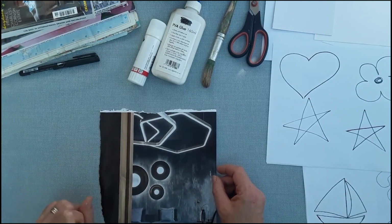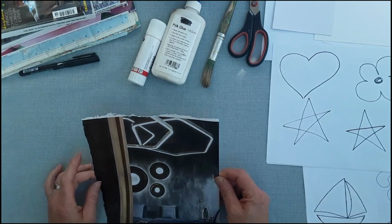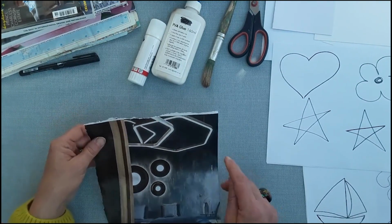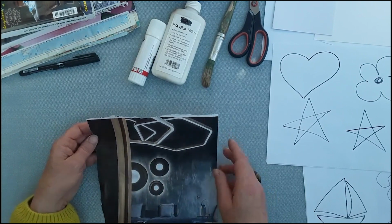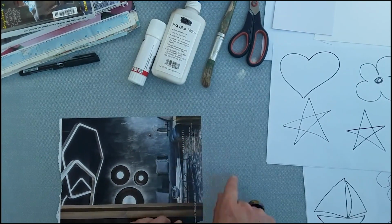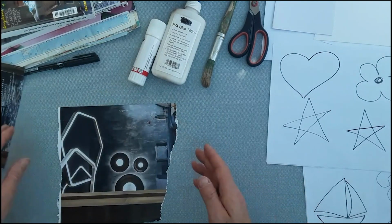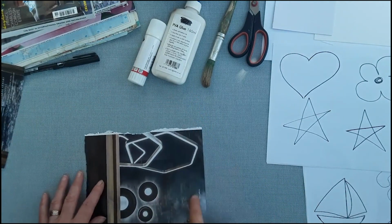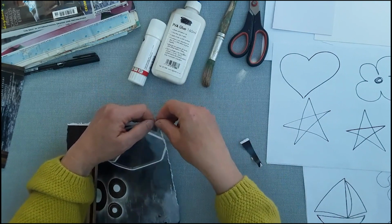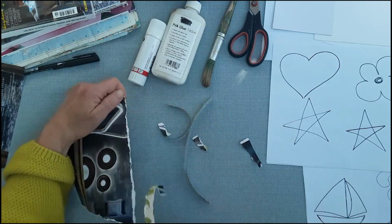So first thing we need to do, we're going to use paper strips. So we need to ascertain, because we will get strips that are much neater, whether the paper grain runs horizontally or vertically, and you won't know that until you try it. So I'm going to start at the bottom here because there's some writing, so I probably will not use that anyway. As you tear it, it's not the straightest of lines, so something tells me we will get a much nicer strip of paper this way. And there you go. This is what we're looking for, strips.